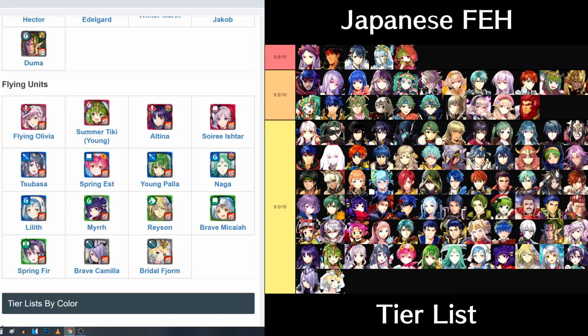And for Rayson, I think he's fair. He's one of the best free-to-play merges you can go for. So I don't mind him being up here. And Brave Micaiah is fine too. I mean, she has that unique beast skill, and she has double effectiveness on her weapons, so Brave Micaiah is always going to be useful for sure.